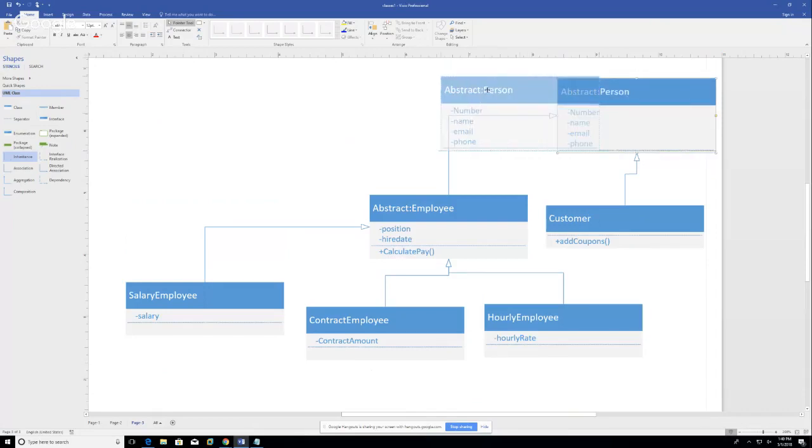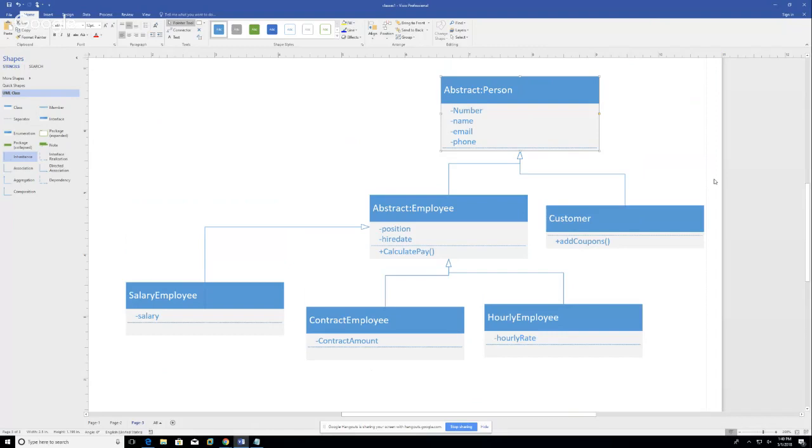Let me just move this over a little bit. Does that make sense sort of as a tree? So we got the abstract person, we got an employee and a customer, and then we've got the different kinds of employees inheriting from it. So as I said, this is two principles. It's abstraction and it's also inheritance. Also, calculate pay.